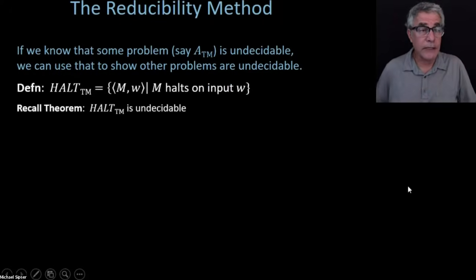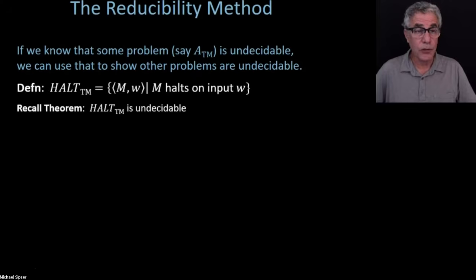As you recall from last time, we had this problem Halt-TM, which is the problem of testing for a given Turing machine and an input to that Turing machine, whether the Turing machine halts, either accepting or rejecting, but just whether it halts, which is a somewhat different problem, closely related, obviously, but somewhat different than the Eqtm problem, which is just testing whether the Turing machine accepts. We already showed that Eqtm is undecidable. Now, conceivably, Halt-TM might be decidable. It's not exactly the same problem. But we're going to show that Halt-TM is likewise undecidable.